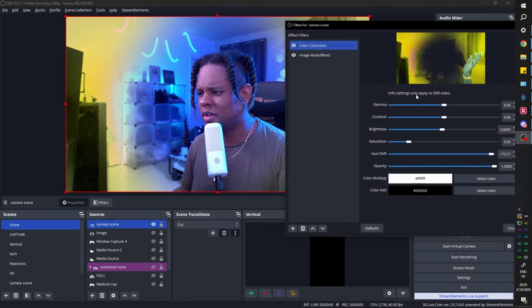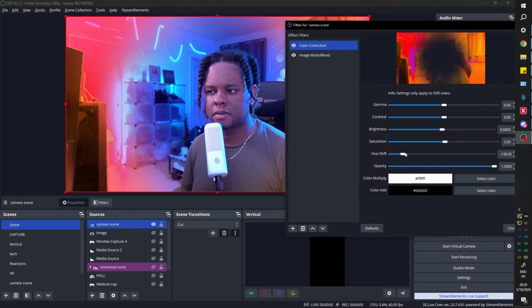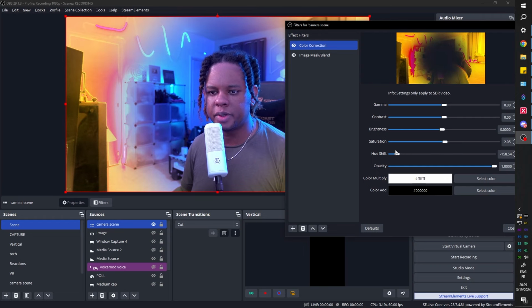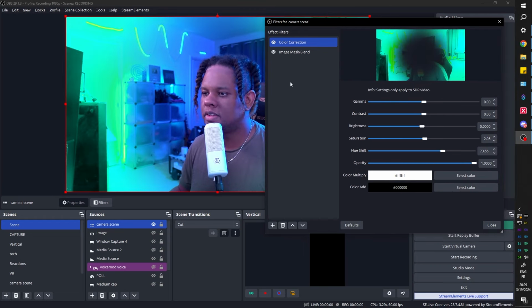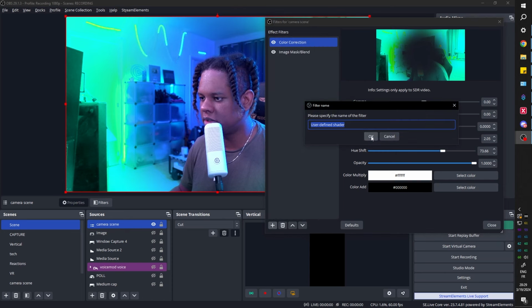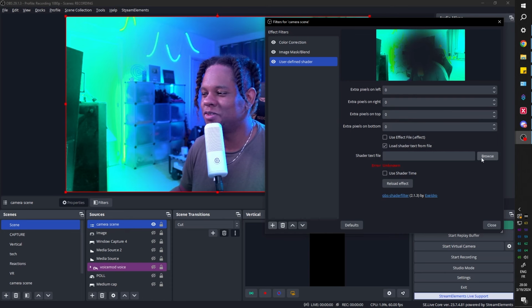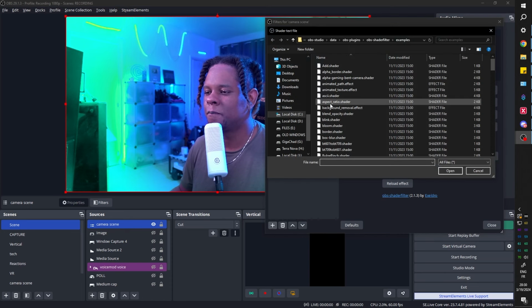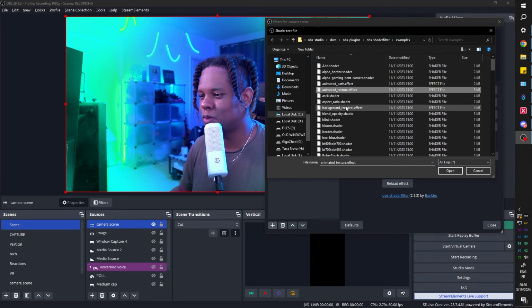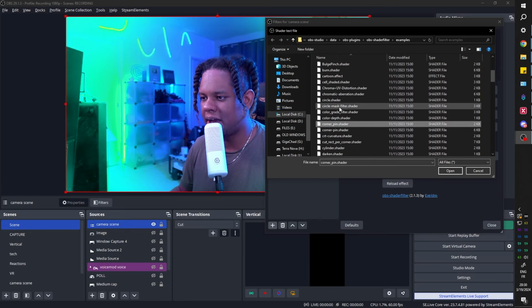You can have multiple filters like that, I guess, and have Streamer.bot trigger them. So that's how I would do it if it was for the camera. The other one I wanted to talk about was the shader filter plugin. If you already have that, they also have masks, but I don't remember which ones. There's 122 effects, so I don't remember which ones were actually masks. I just remember there's a circle one and there's a circle mask filter.